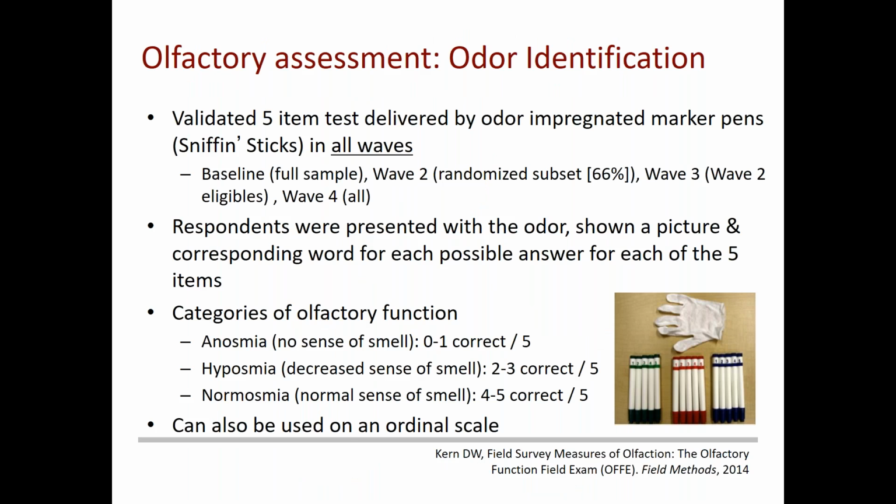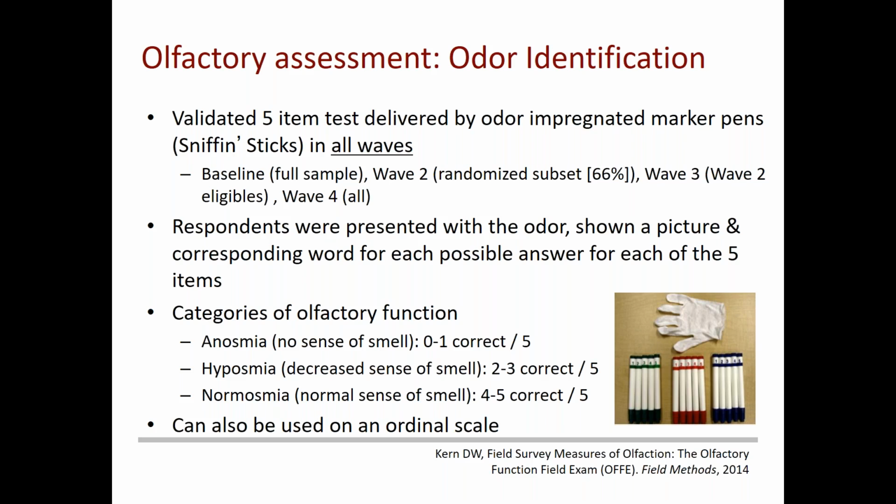So I thought I would spend the time in this webinar to go over the measures that we have so you can think about how you might use them in your own research. So I'll start with olfaction. We measured olfaction in 2 different ways. Odor identification, which is here's an odor, what does it smell like, and having people detect the odor, think about what it is, and then pick from some choices. So we did this with a validated 5-item odor identification test, which is a marker pen-based smell test called the Sniffin' Sticks. It's validated. It's used clinically in Europe, and we have this across our cohort, across time.